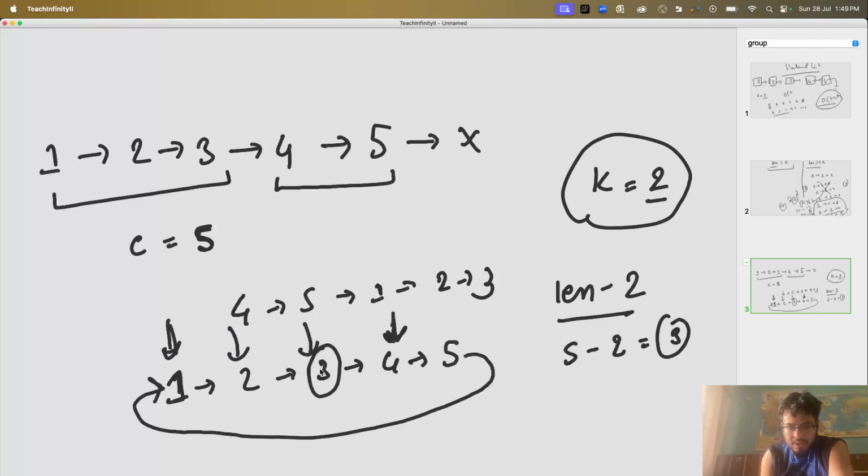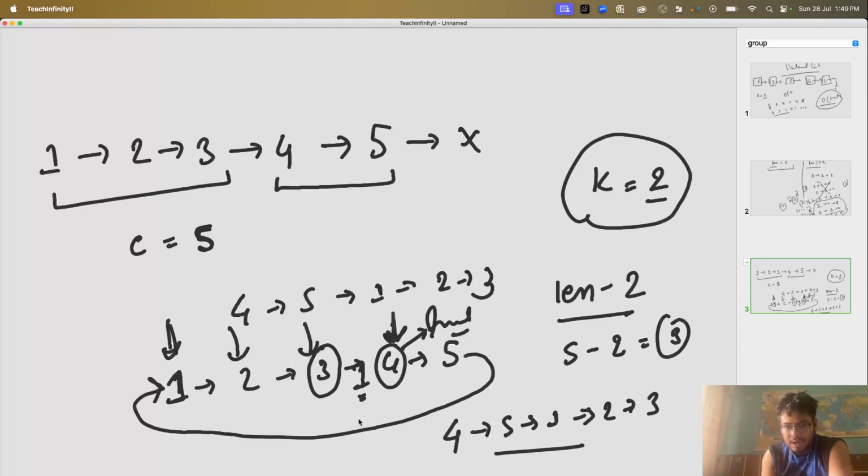At 3, I can make the next null and mark the following node as the head. So when I do this, my new linked list will be 4, 5, 1, 2, and then 3. I have marked it null so that it will be my last node, and I have marked the other as the head node.